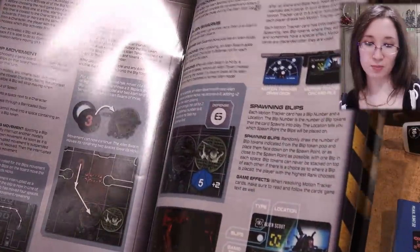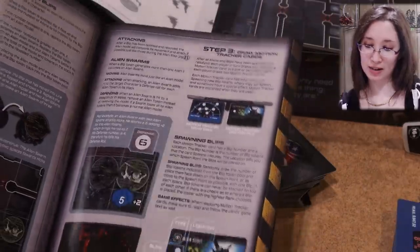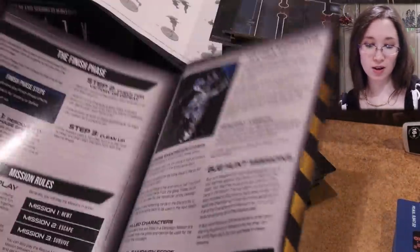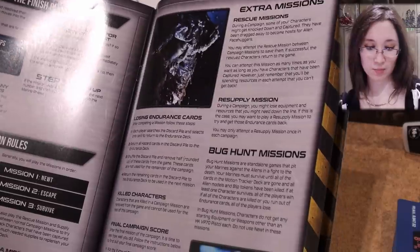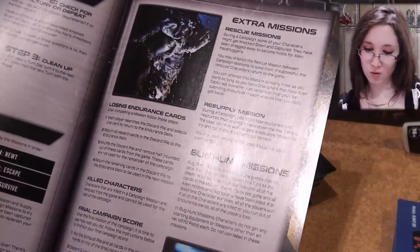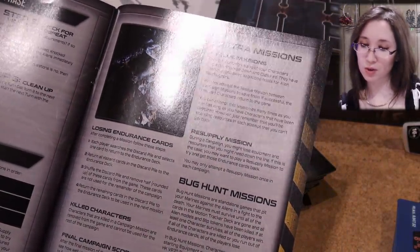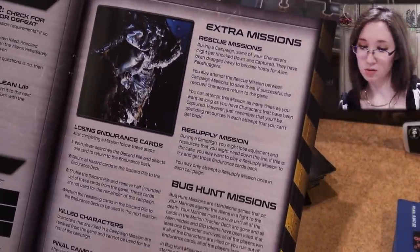Step two, activate blips. Step three, draw motion tracker cards. Yeah, finish phase. Mission rules, campaign play, which is what I would totally be doing. Losing, endurance score, final campaign score, extra missions, so are the rescue missions and the resupply missions.